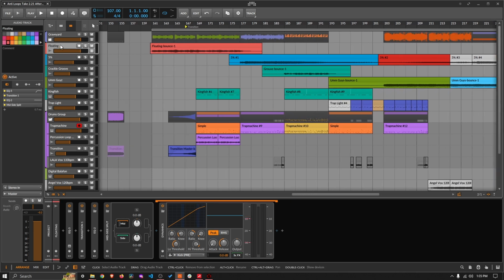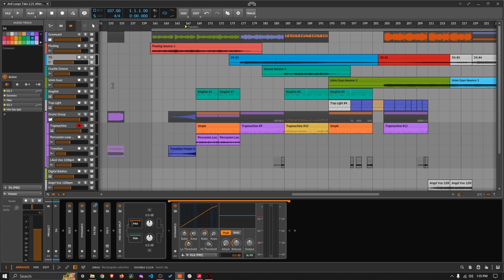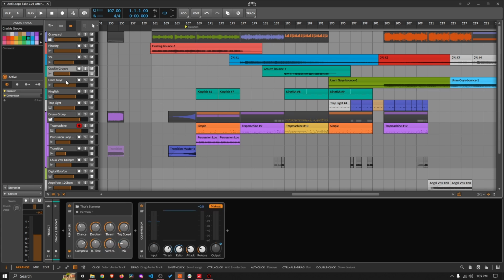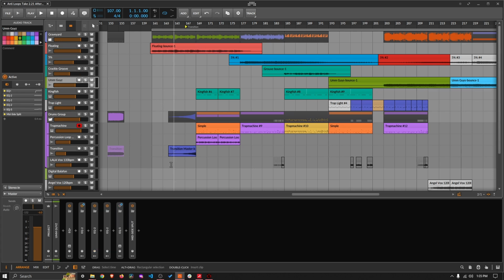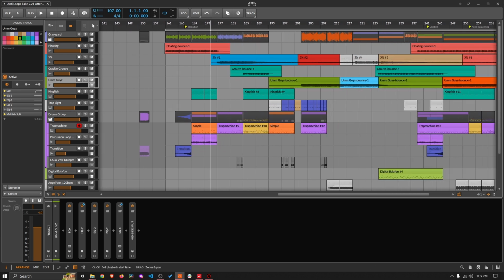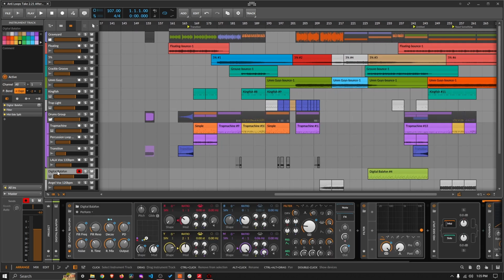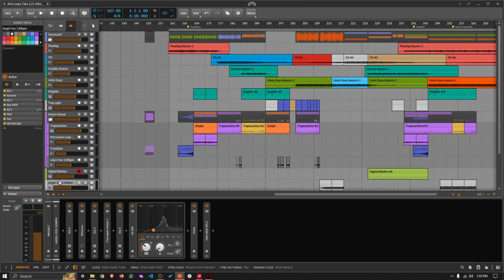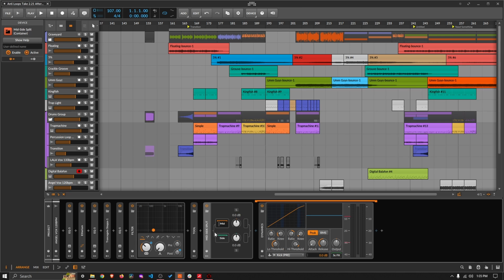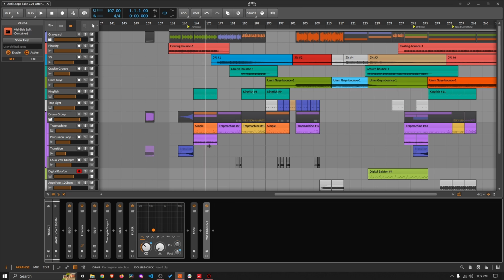So what I did to try to solve the kick problem, and I tried a few different things, what ultimately I thought worked the best was to mid-side split a bunch of these tracks, and you'll see that on a lot of them. I didn't do it to the crackle, but to this one I did it, and I did it as well to probably the Angel Vox and maybe this one. Yeah, I can see the mid-side on there and on there. And I adjusted the compressor settings to each of these parts because in some cases it didn't need to be as aggressive. For this one, it really did need to be aggressive because I think that's where the main barrier or burying of the kick was happening.